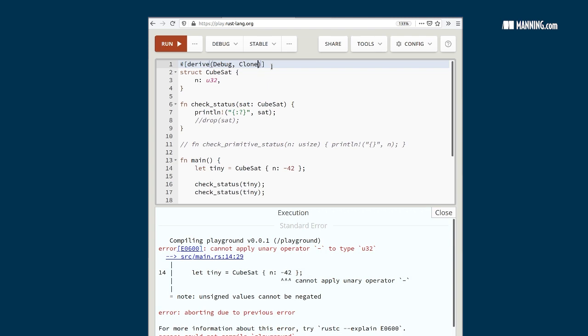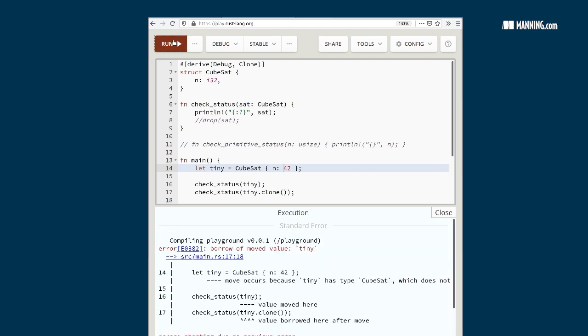This could occur when you have complex types. Instead of the copying behavior happening by itself, you need to explicitly call clone. Oh, we've still got the wrong type in there. Okay, so it's actually still not happy with us. It's saying that the second access is not valid, which makes sense because by the time we reach line 17, it's already been deleted. We've already called drop implicitly. So we need to clone it first.